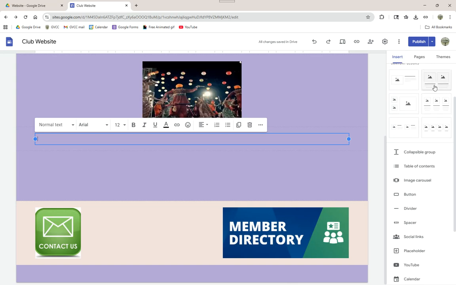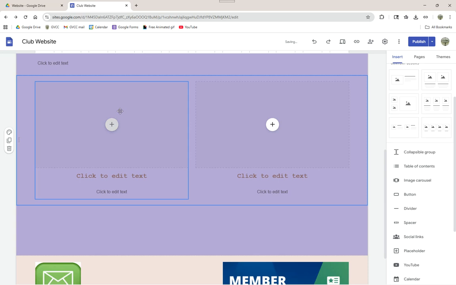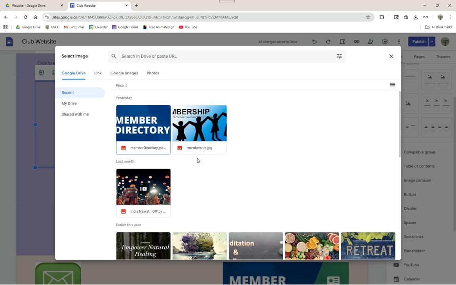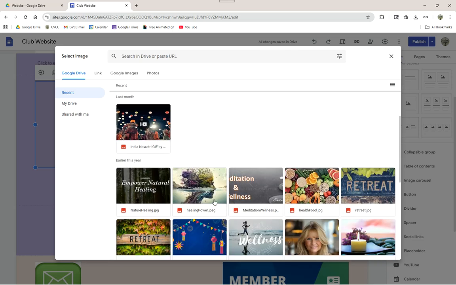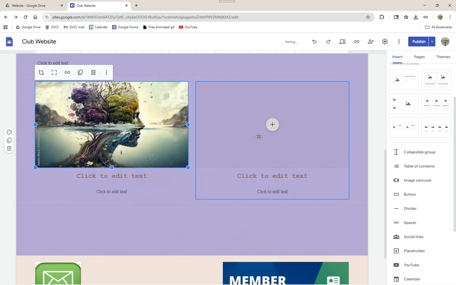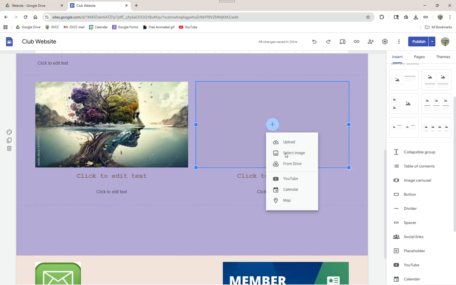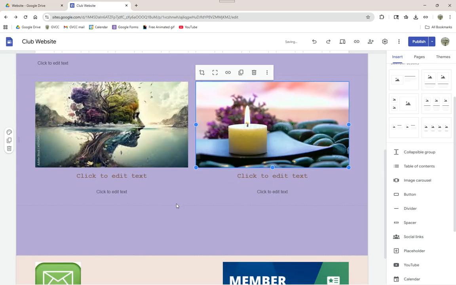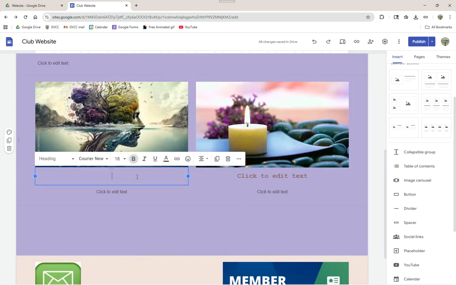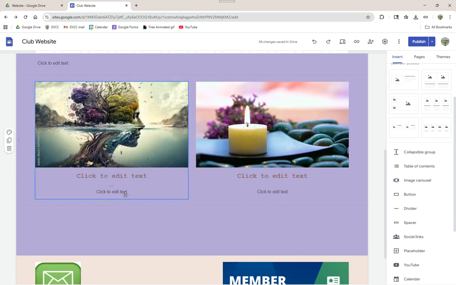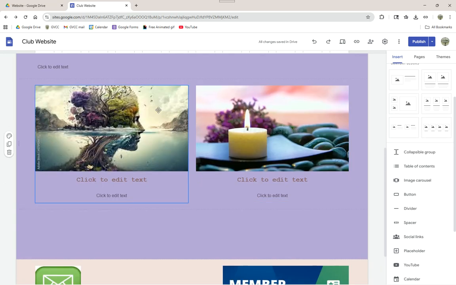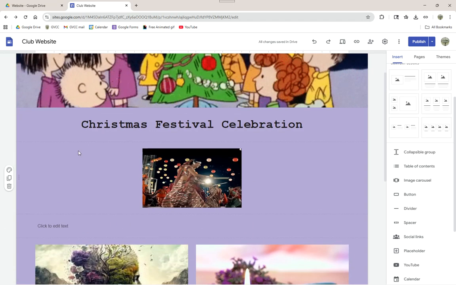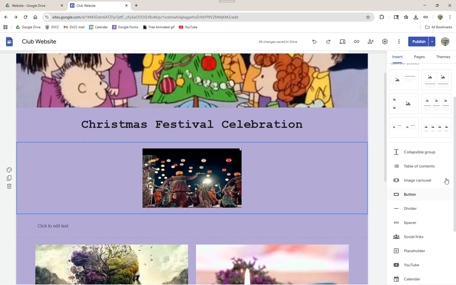And this is pre-formatted, so this one you could add a picture, upload a picture, select image. Let's try something different. Add this one, and then select image, this one, and you could put in a caption, whatever, and so on. You could do as much as you want with it. These are everything you could add.